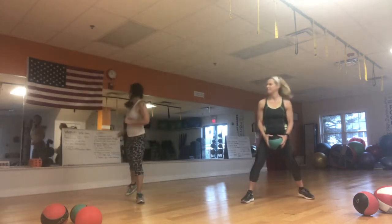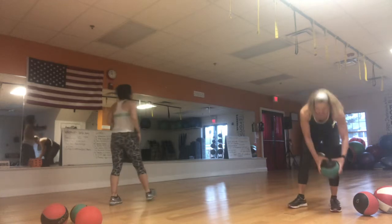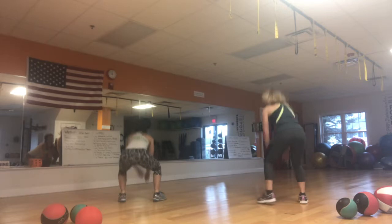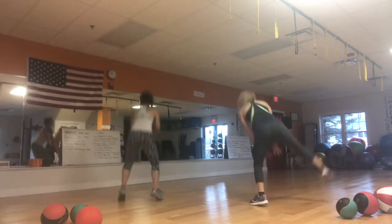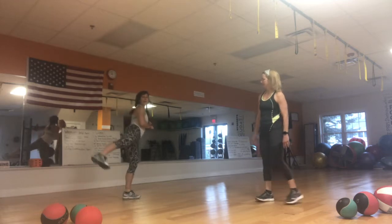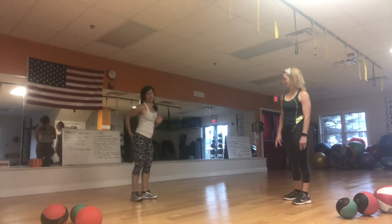Okay? After that, frog hop with a narrow vest. I'm going to give you my best side. So this is what's going to happen. We're going to do a frog hop, and then we're going to do an arrow vest. Frog hop, other leg. That is a little bit of a diagonal line. It's not straight back, and it's not out to the side. So you're really going to get that gluteus maximus.